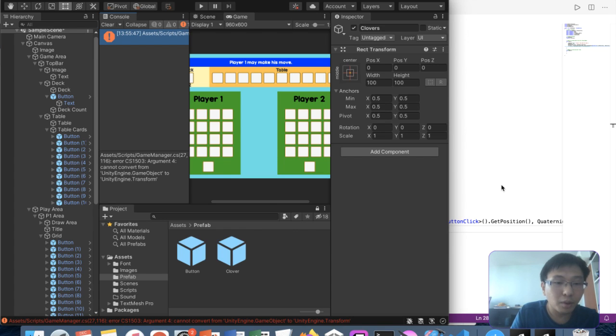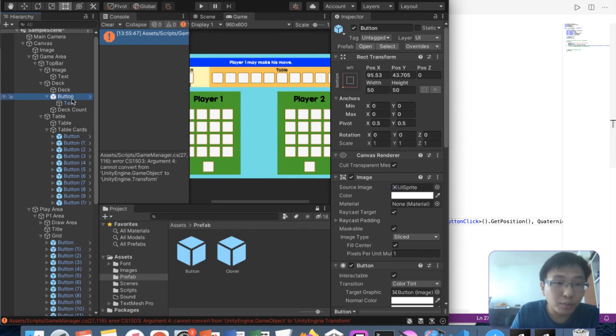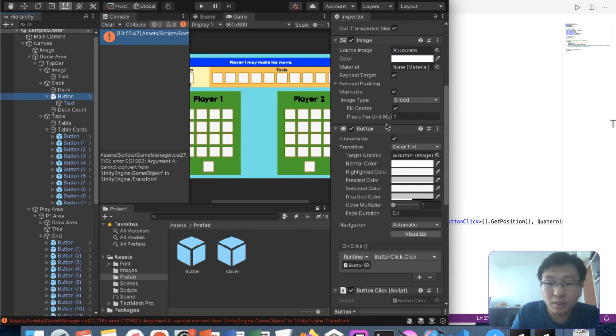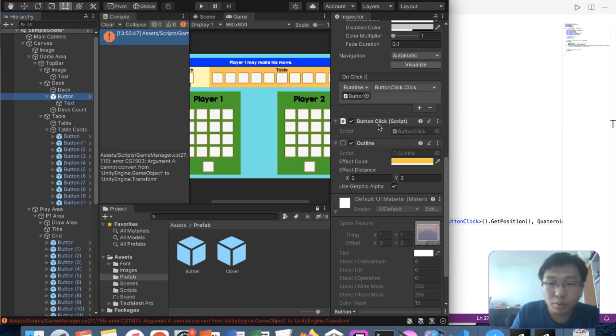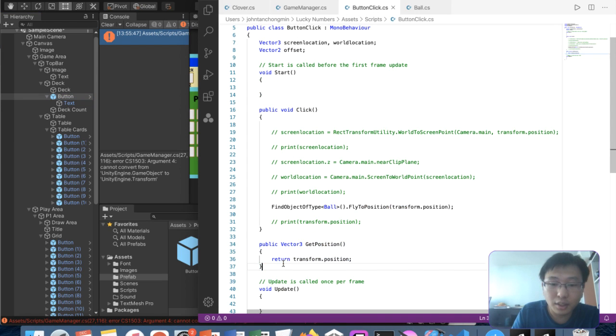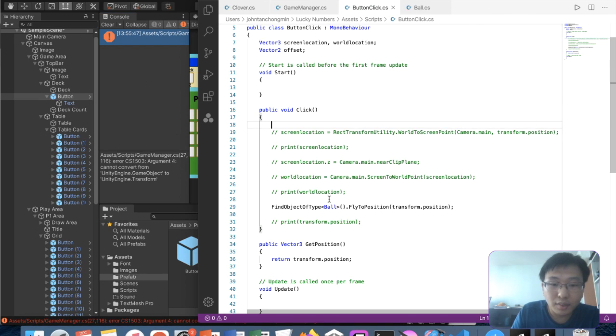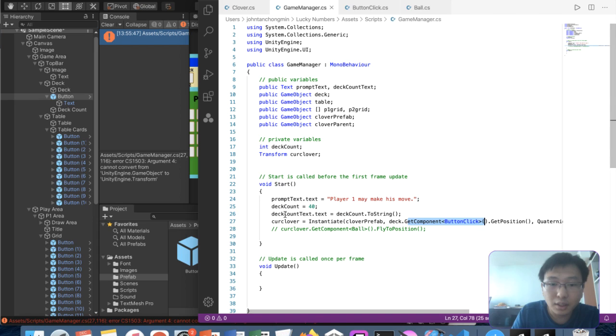Cannot convert from game object to transform. So in my game object deck, I will have this button click script. I can get the component, and then I can get the position, right? Game manager 27116.